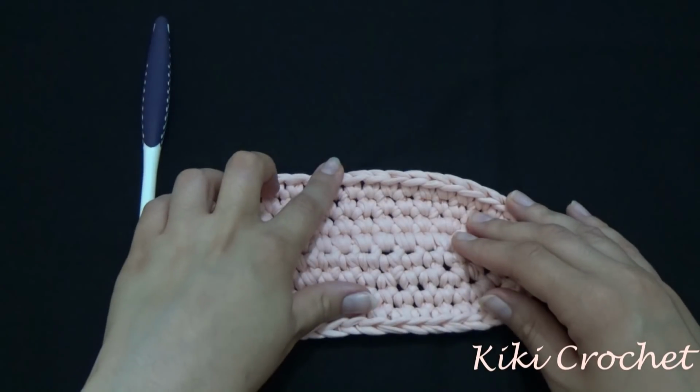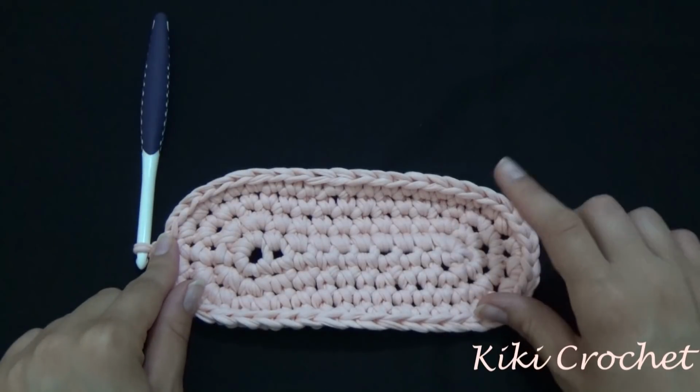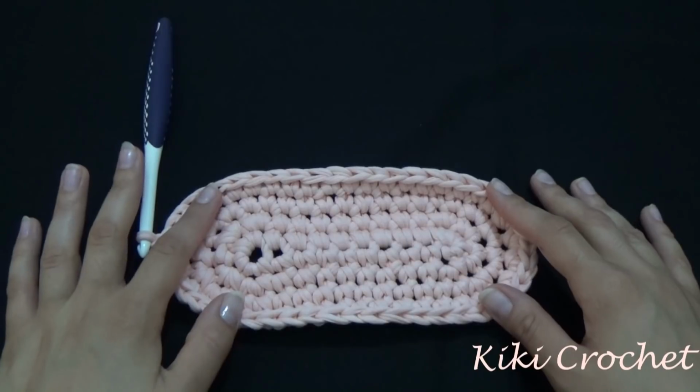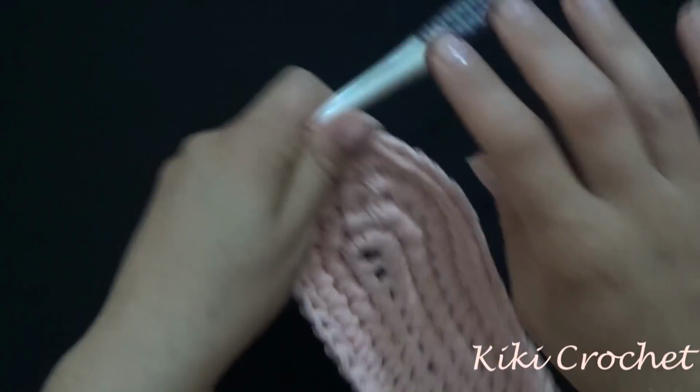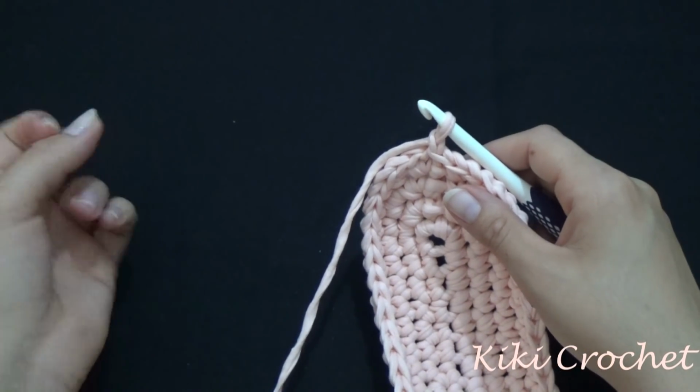Now I have 16 stitches on the one side, 16 on the other, 32, plus 8, 40, plus 8, 48. So my backpack, up until I finish it, it's going to have a total of 48 single crochet in every single row. Now we're going to start crocheting the rows for the backpack.